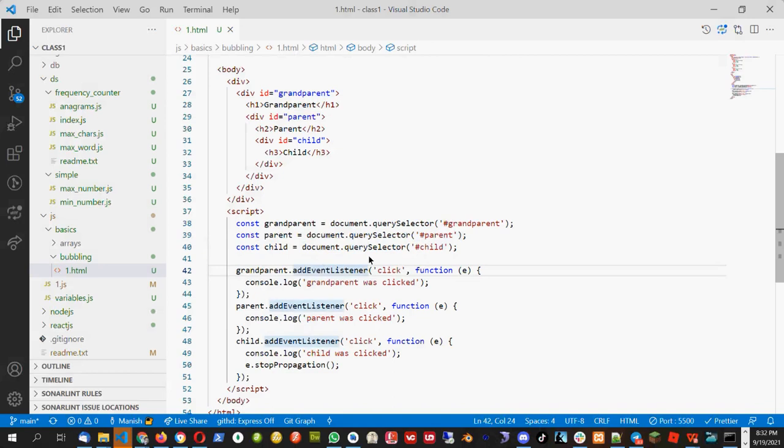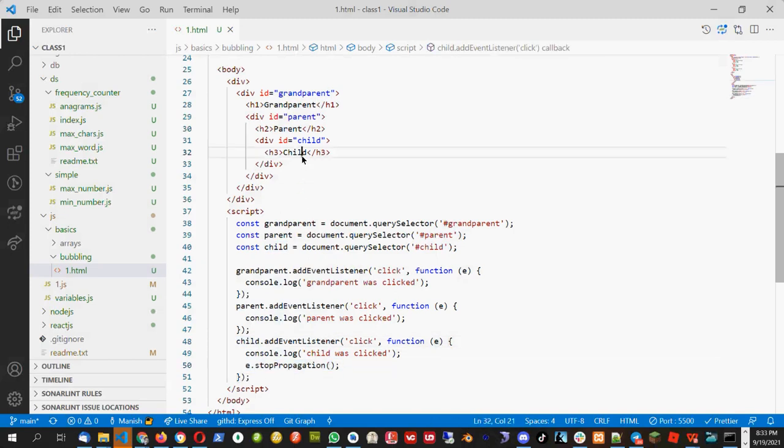And in React there is some other way to access it. For each element I add the event listener for the click. So whenever someone clicks this ID, because I accessed it with the ID, this console.log will be called. And the parent also has an event listener for click, and the child also has an event listener for click.